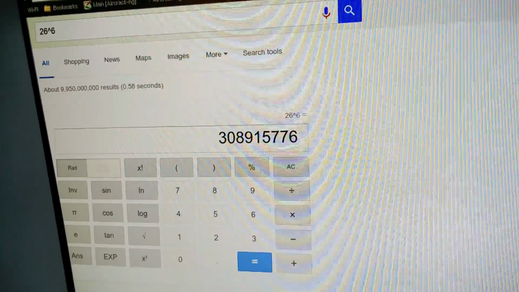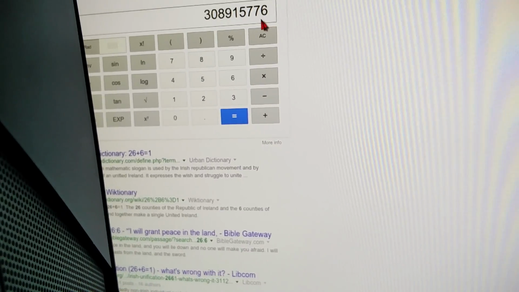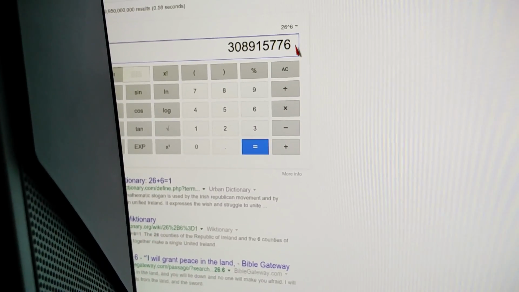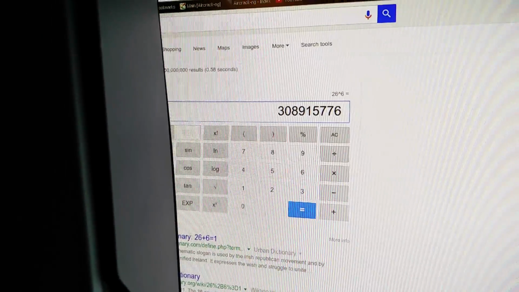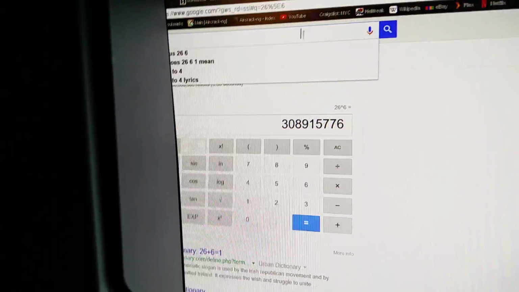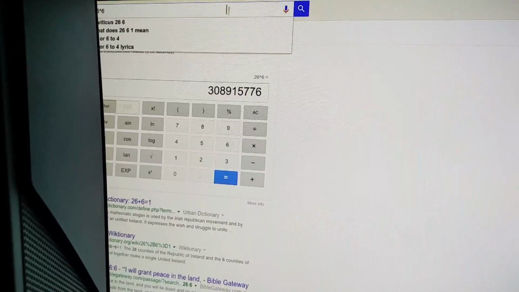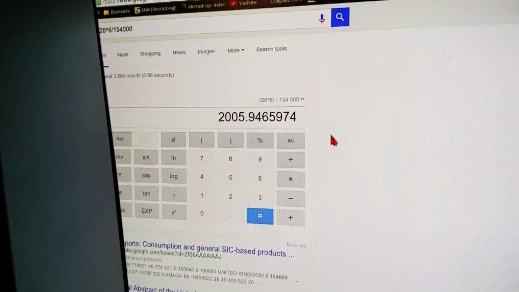You want to take that, divide it by 154,000. That'll tell you how many seconds it would take, and then divide that by whatever. So what the hell? Let's do it. Let's go here. We got nothing else to do. We're waiting, right? As far as temperature is concerned, we're at 50 degrees core and 47 for the GPU. Let's do that. 26 raised to the 6th divided by 154,123. Oh, sorry. 154,123. Okay, so basically 2005 seconds.